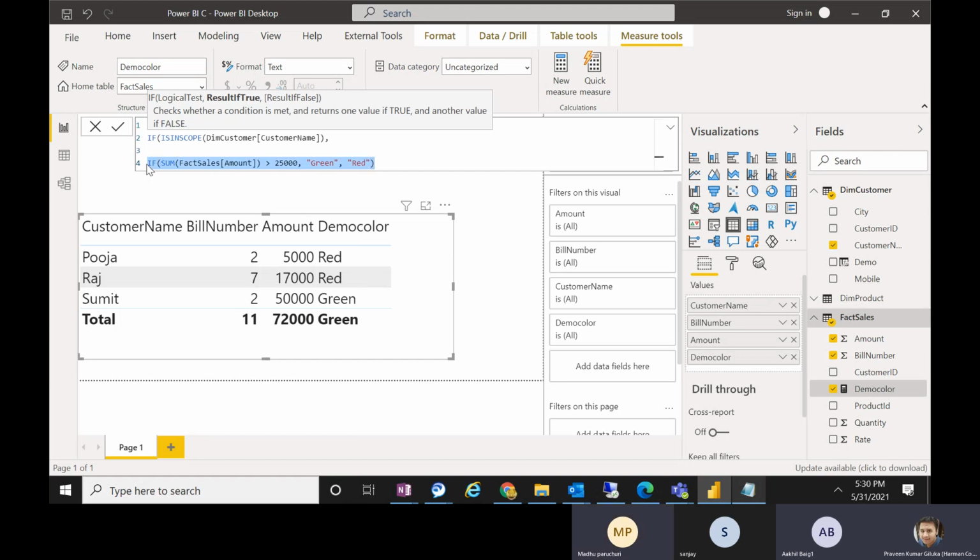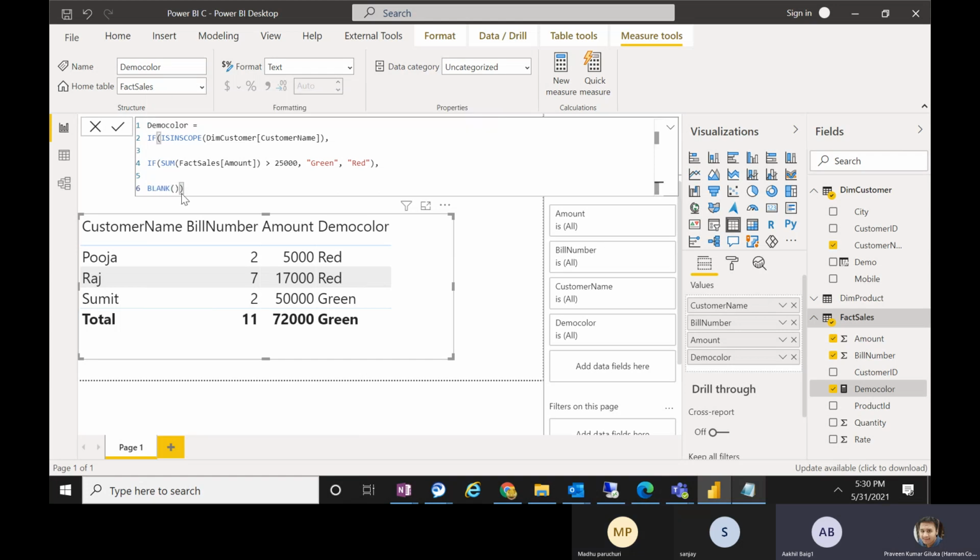So this is now my true statement, because it will give me the color. Now what is my false statement? Blank is my false statement. Blank is also one of the DAX functions. After this, if I close my bracket and save this, see what will happen.